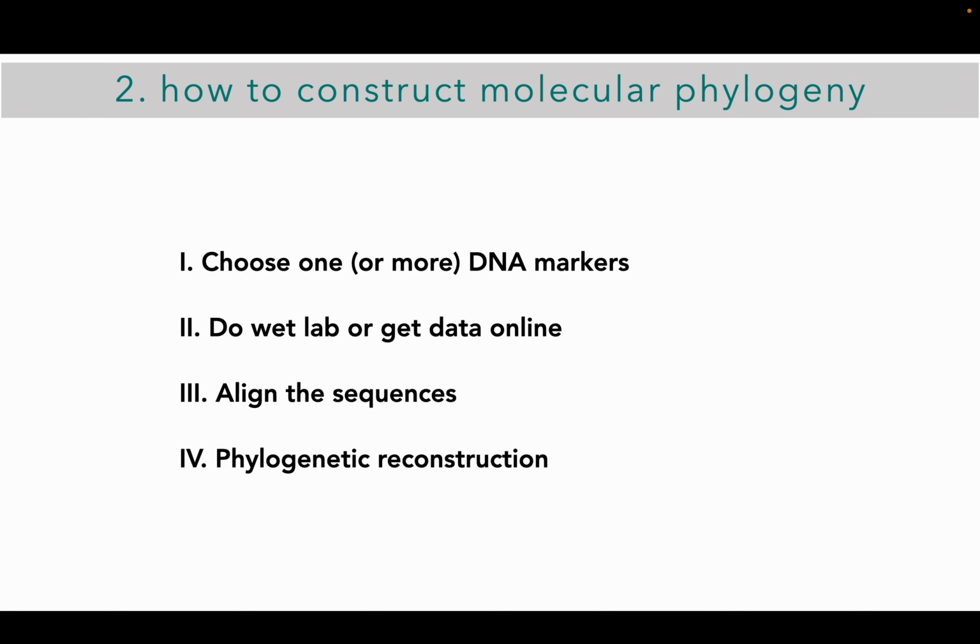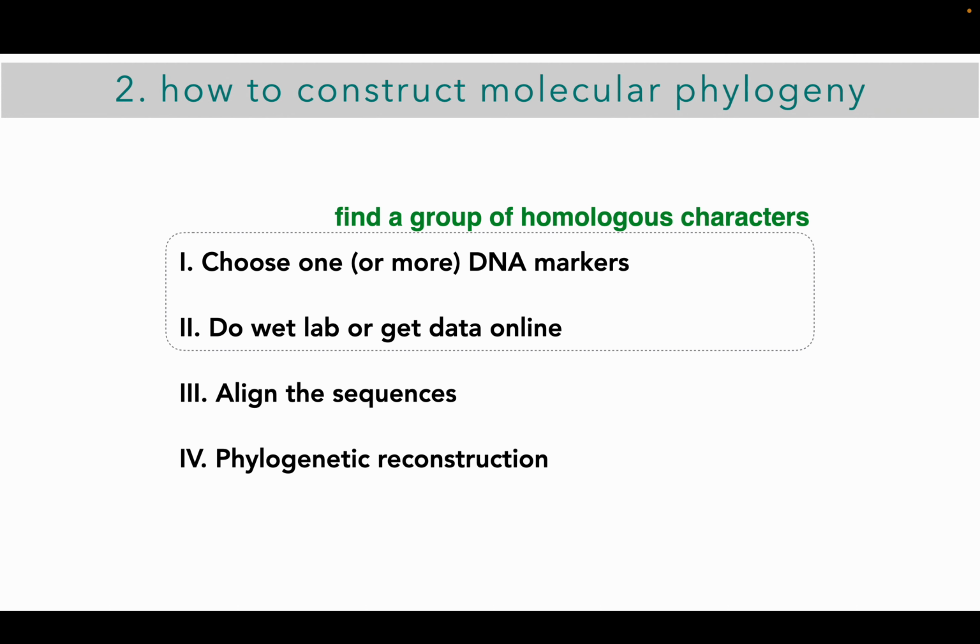And then you align the sequence, and then you find logic in reconstruction. So the first two steps here are basically what we talked about before, which is to find the homologous structure. So instead of asking, is my arm homologous to dolphin arms? Don't worry about that. Let's find the same place in DNA and compare them. You don't have to worry about homology, right?